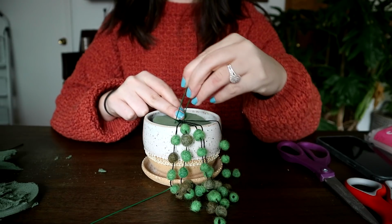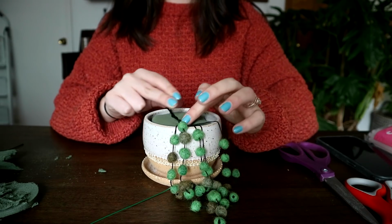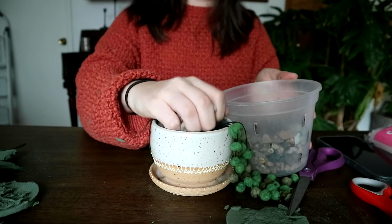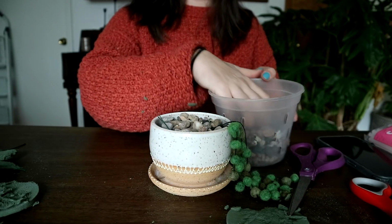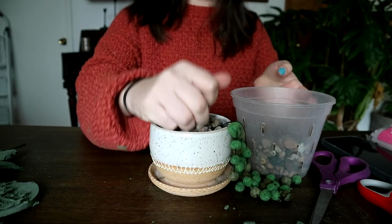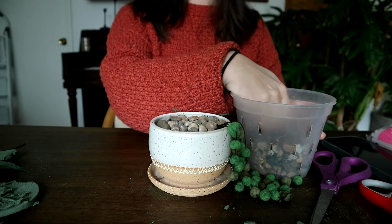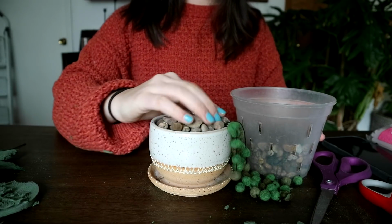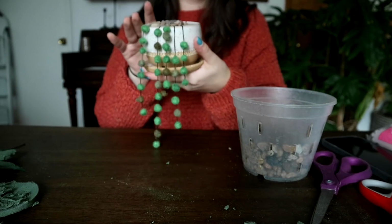And I kind of want to say that you should probably glue this down with some hot glue or something, but I didn't, and it turned out totally fine because the weight of these rocks that I top dress with holds everything down. But the plant is a lot heavier than the foam, so it's just something to consider. If you think somebody might be pulling on the plant in any way, I would highly suggest perhaps gluing it down.